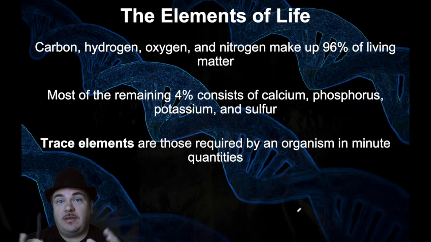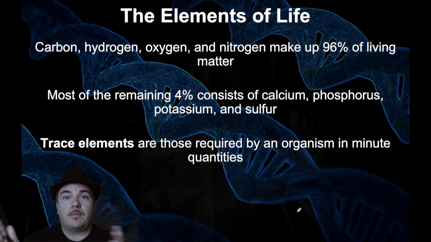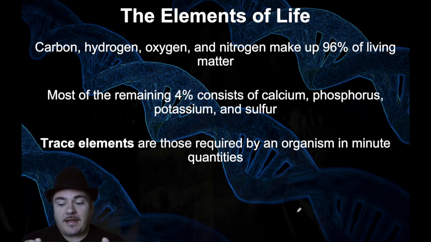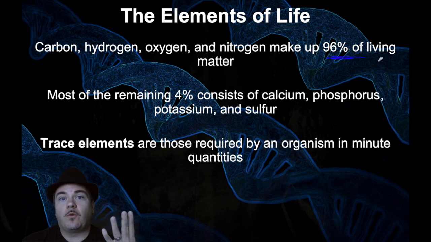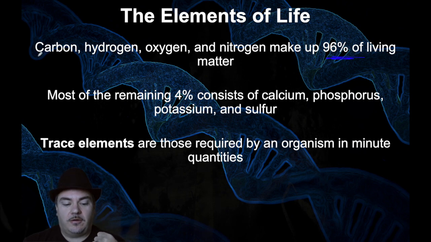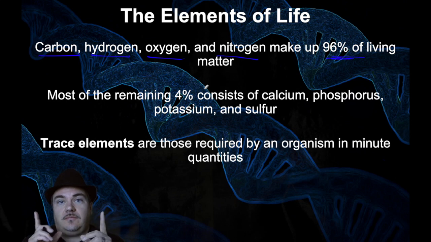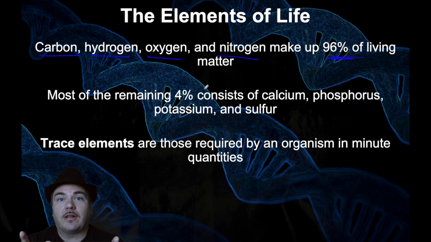Now, since we're studying biology, what we care about in this course the most is the elements that are required for life. Out of all of the elements, if you are alive, and it doesn't matter if you're a human, a mouse, a worm, a fly, a yeast, a bacteria, a plant, if you're living on this planet, about 96% of you is just made up of 4 elements. Those 4 elements are carbon, hydrogen, oxygen, and nitrogen. So that's what makes up the vast majority of all living things, just those 4 elements.